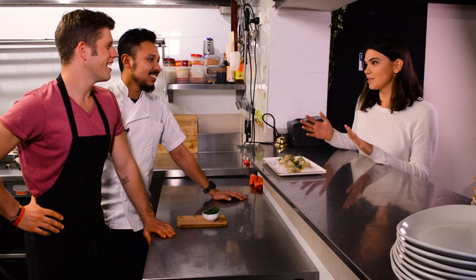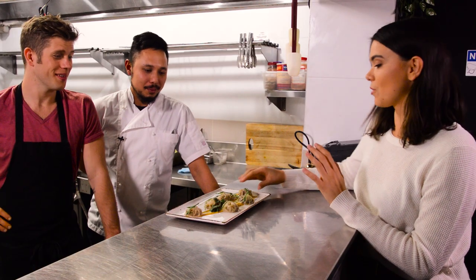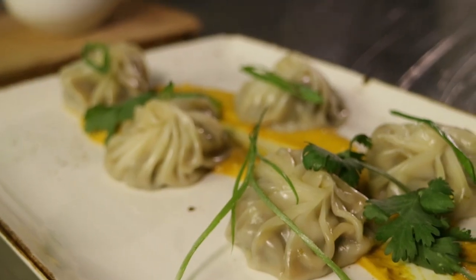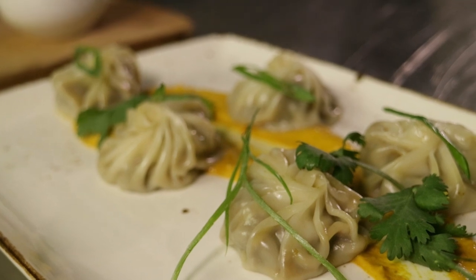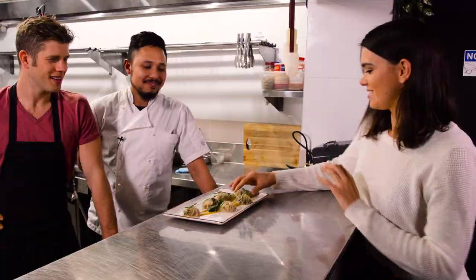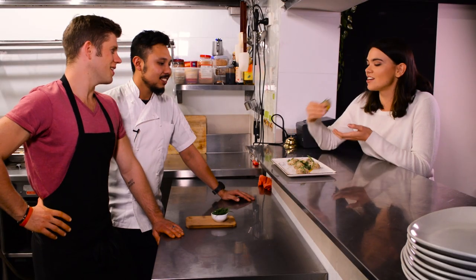I think I'm going to go ahead and taste one if that's okay with you guys. They look amazing. Oh, what's this on the bottom here? Is that a chutney or something? Yeah, that's the classic Nepalese tomato and sesame chutney with some herbs, spices, a little bit of turmeric, coriander, chili. Amazing. I'm going to get stuck in.